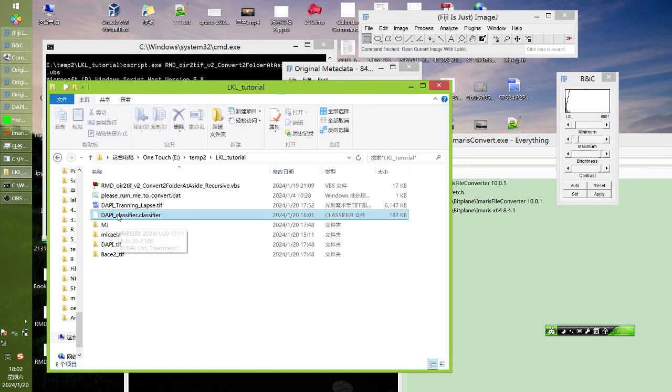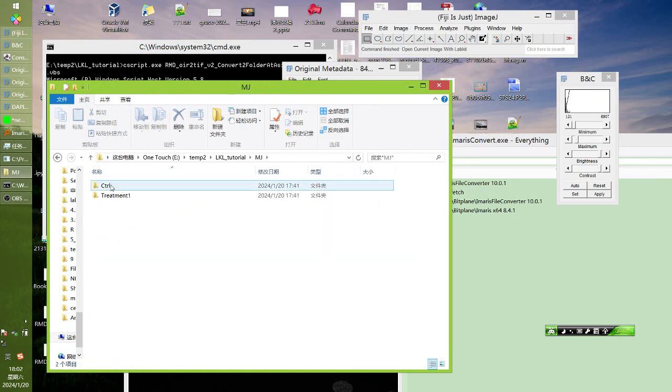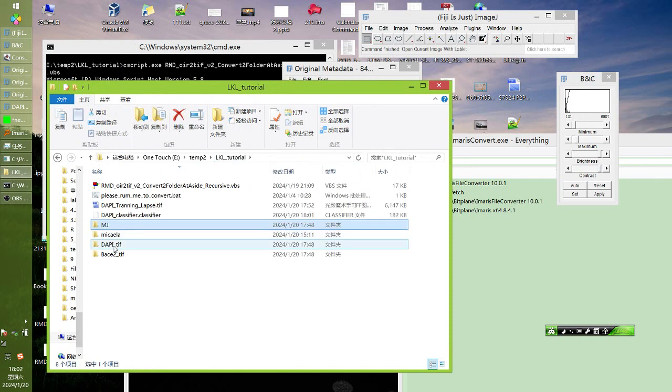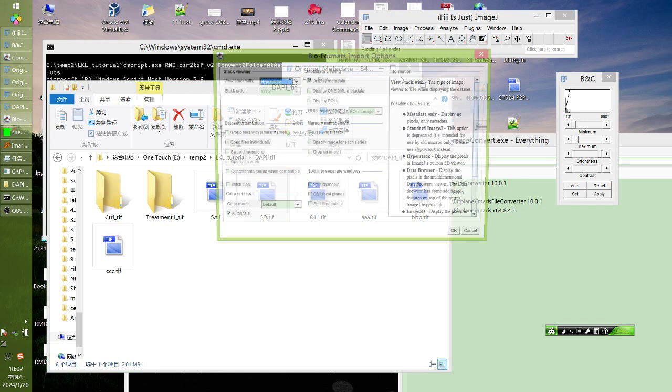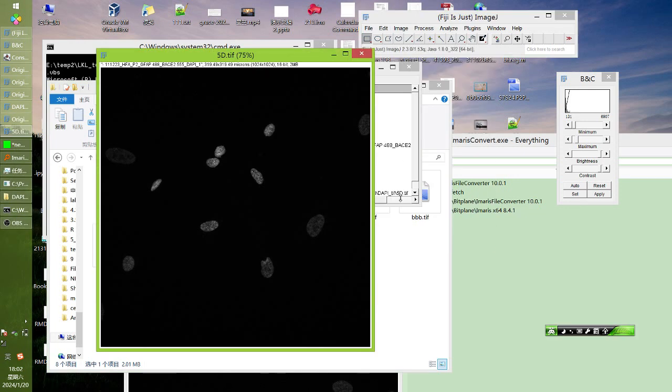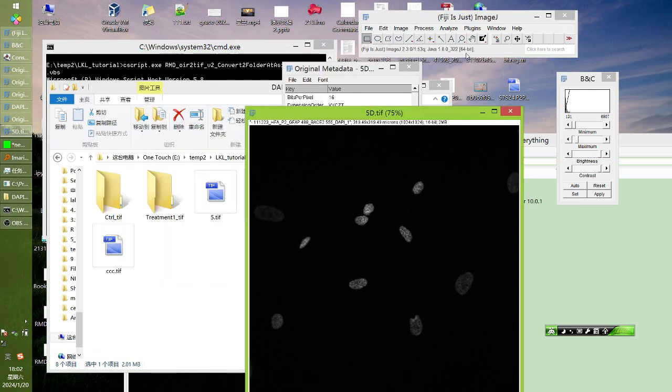For example, we have the DAPI TIFF from another experiment. Suppose it is another experiment that we want to segment. We take one image and open with labkit.